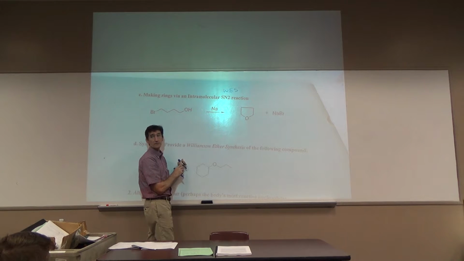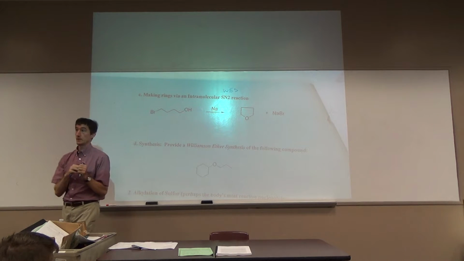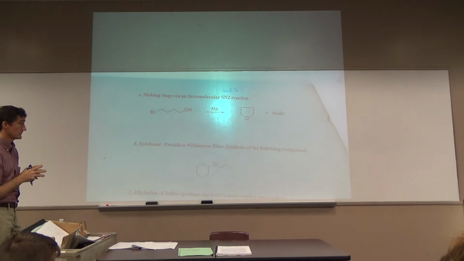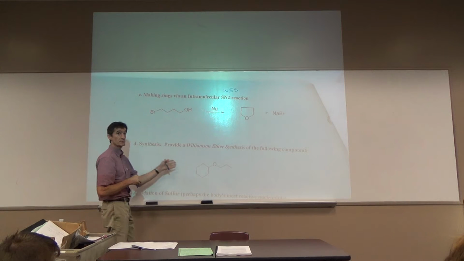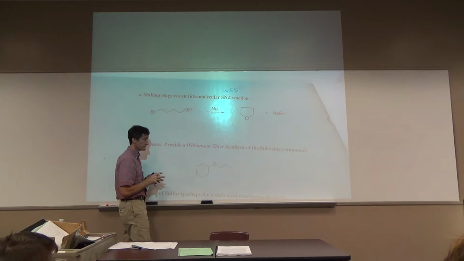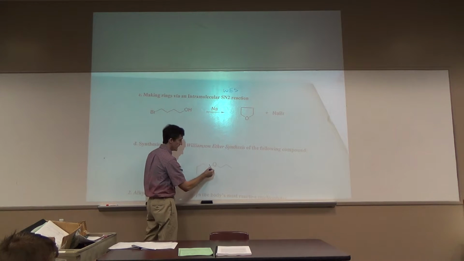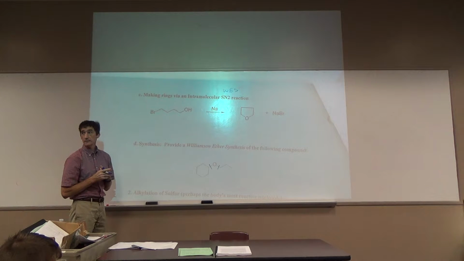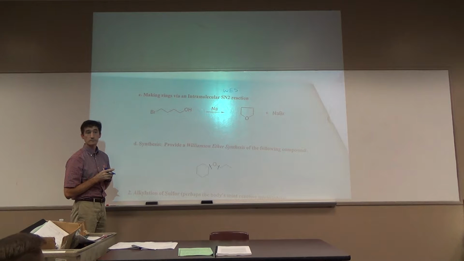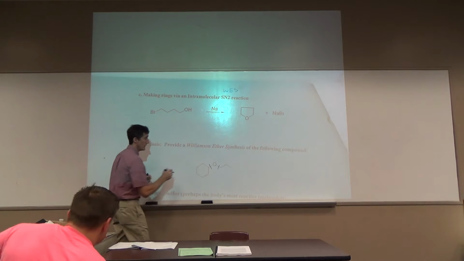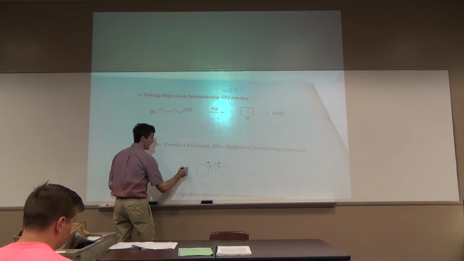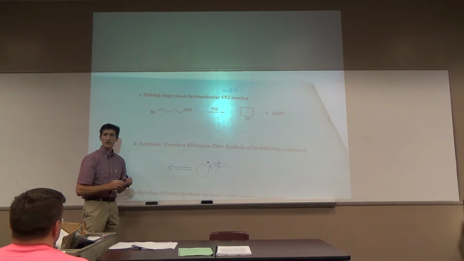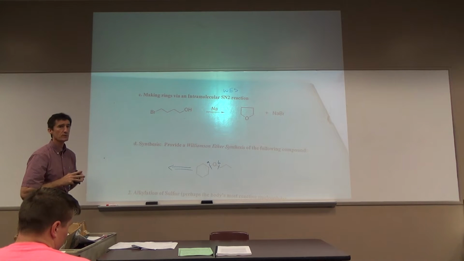What bond did we make in our examples? We made an oxygen-carbon bond, right? So you want to make an oxygen-carbon bond here in this example. You have two choices, either that one or that one. Which one would you like to make? Well, let's do both. A, B. Backwards. When you go backwards, you use a double line arrow like this. This is a retrosynthesis arrow. We're going backwards.